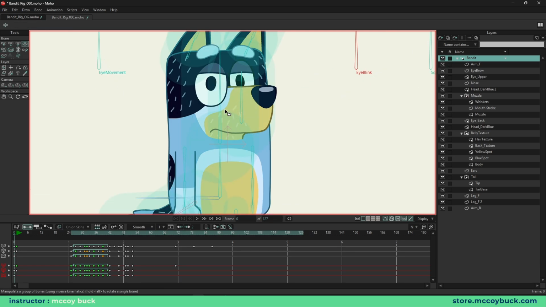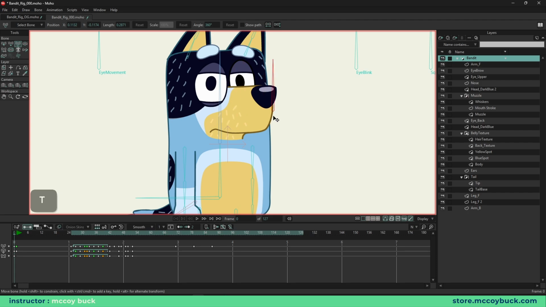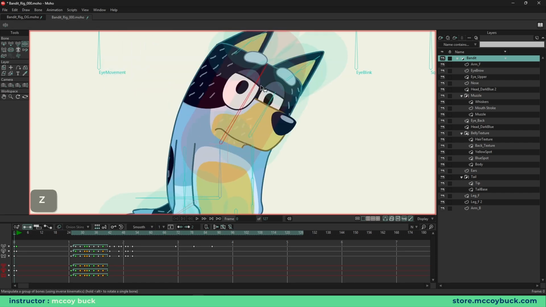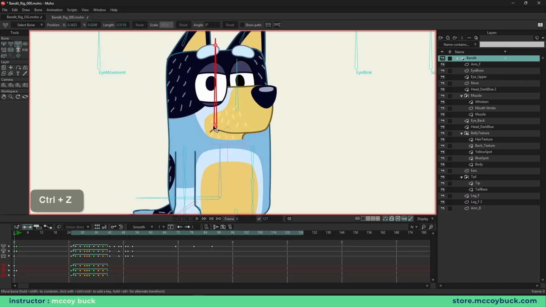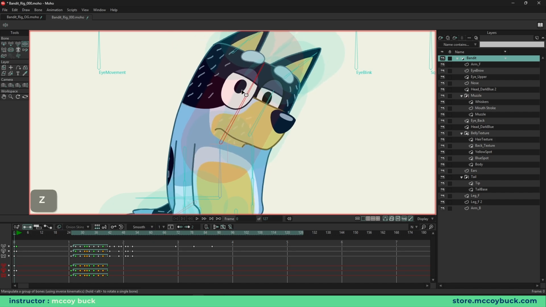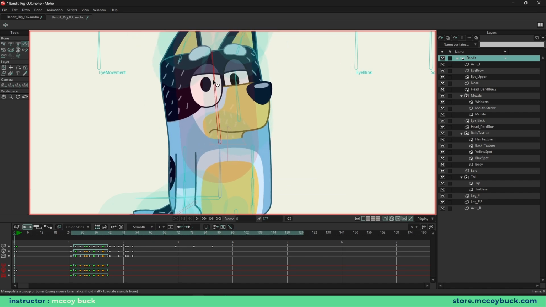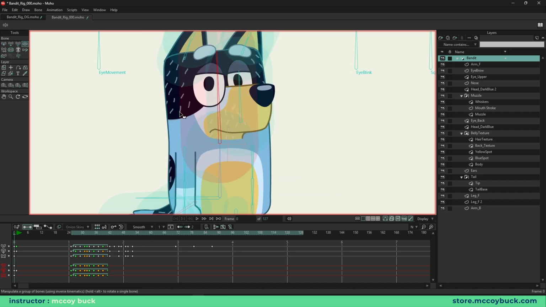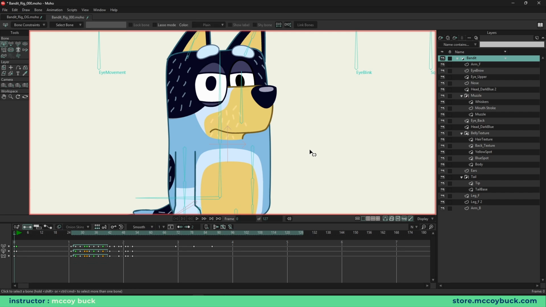The face bone is the child bone, so it can move independently of the parent, but wherever the parent goes, the child will go. So that's just something that I have there, so when I'm bending the head and everything, all those face layers will follow that. So that's pretty much it.